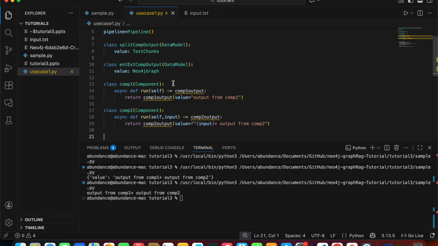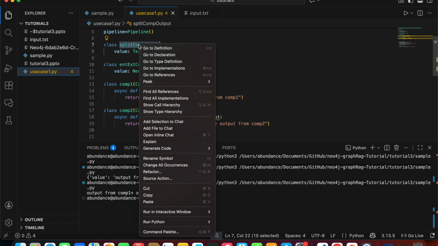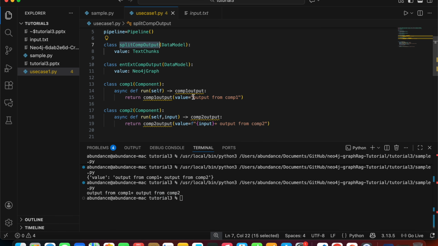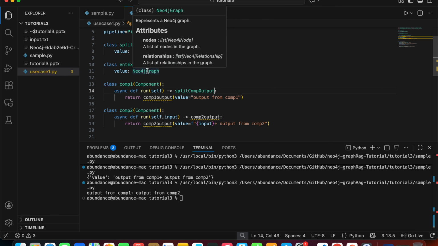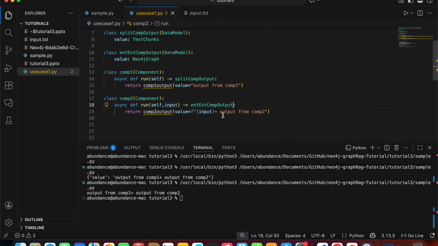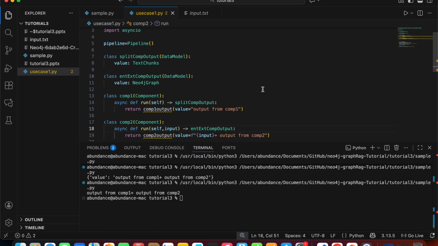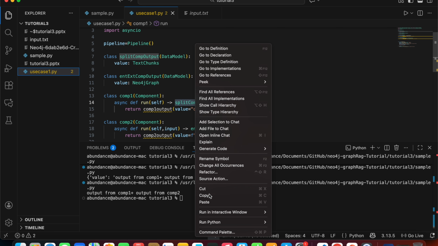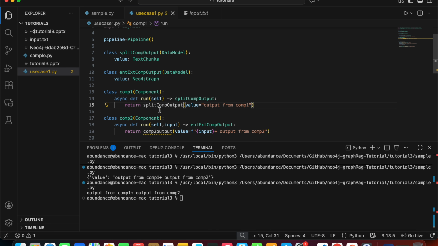So this is component 1. Component 1 will be my split, so I copy it and paste it here, and component 2 will be this one, and I will paste it here. Right, so this is here and this is here. So now I'll copy it here.